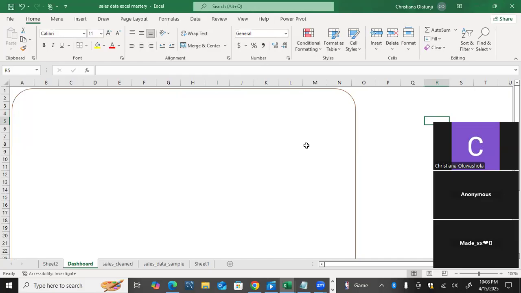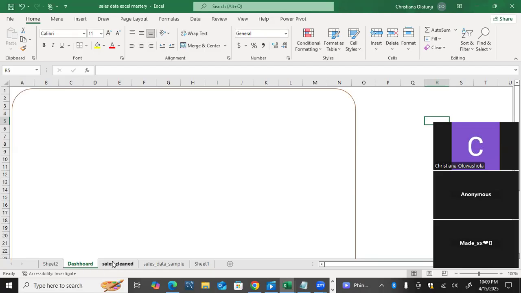Now, what do we want our dashboard to look like? For the upper part, we would have a section for the brand's or company's logo. Then we'll have a section for our title bar. Since we're working with sales, this would be Sales Dashboard or Sales Analysis, or any title we want to give it. Then a section for our slicers and timeline, a section for our KPIs, and a section for our charts.